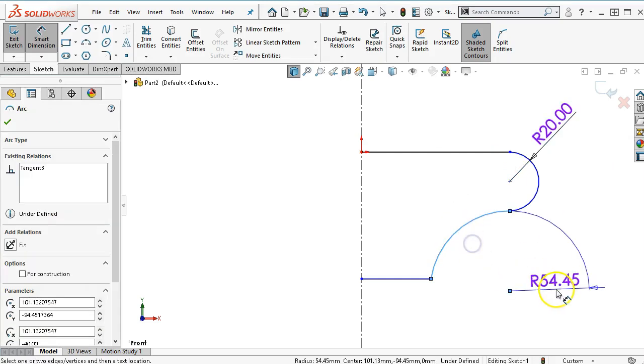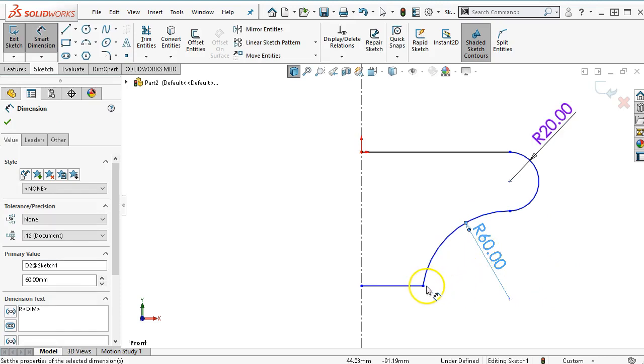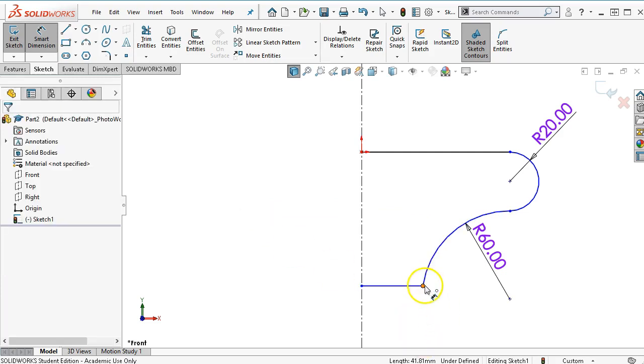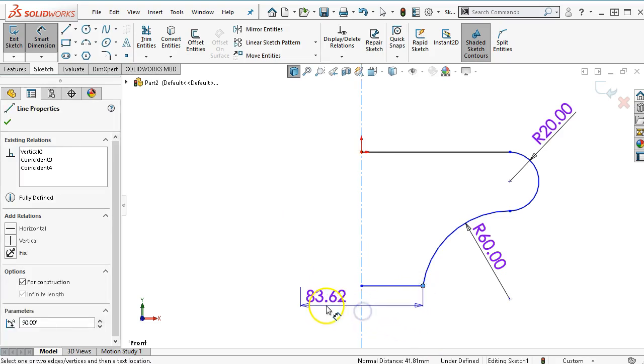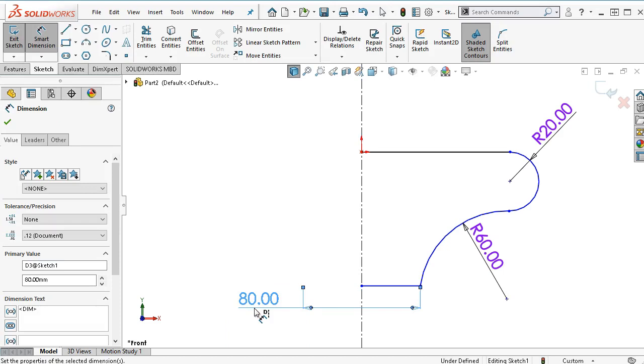Since I'm doing the radiuses, I'll go ahead and drop in the 60. Our line, if I pick the line, I'm going to get the 40, but I'm not going to be able to bring it on the other side of the center line. So if I want the center line, I'm going to pick the point and the center line, and that's going to give me the half dimension or radial dimension and the full dimension or the diametral dimension.